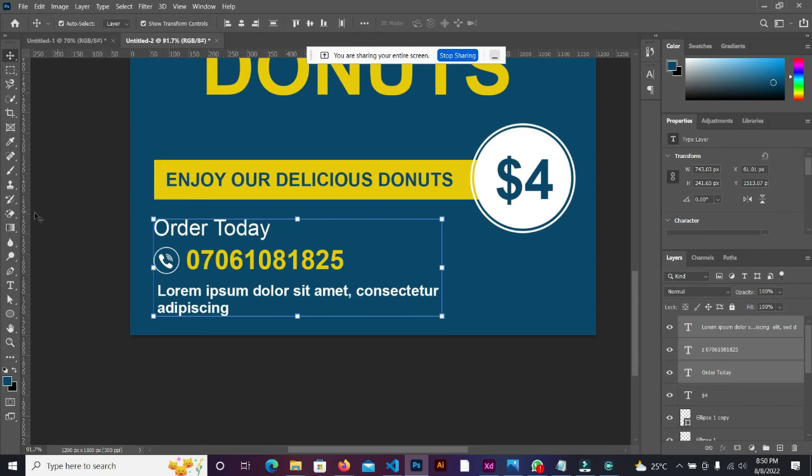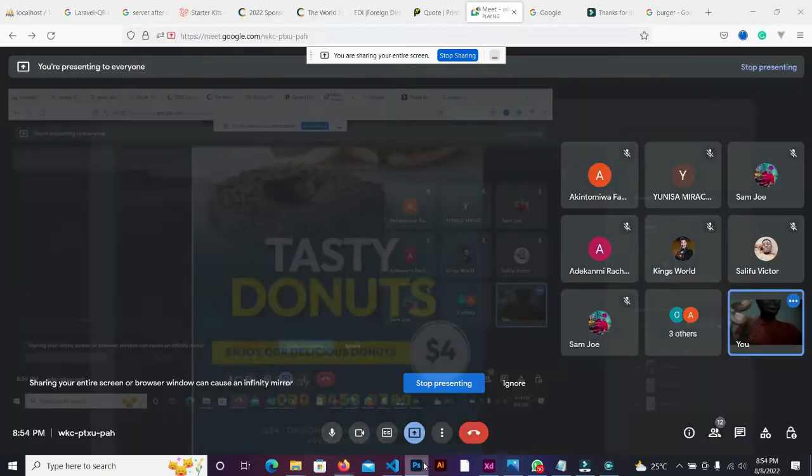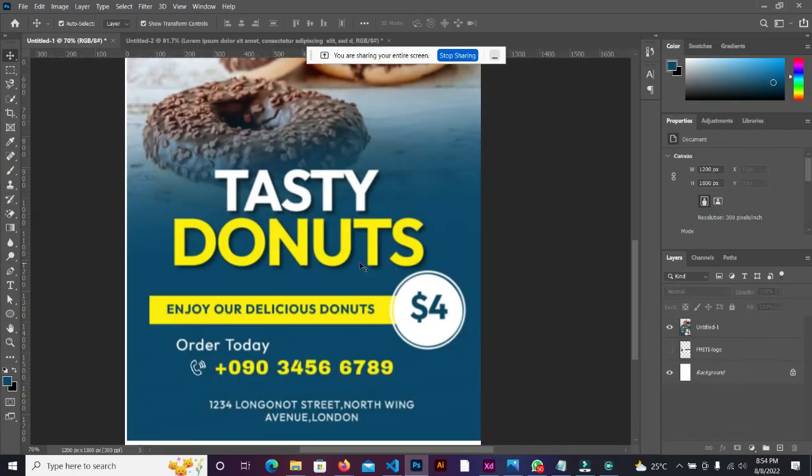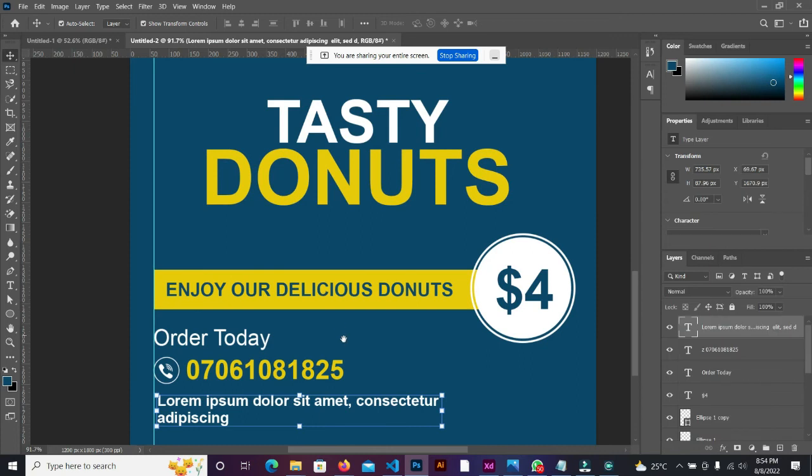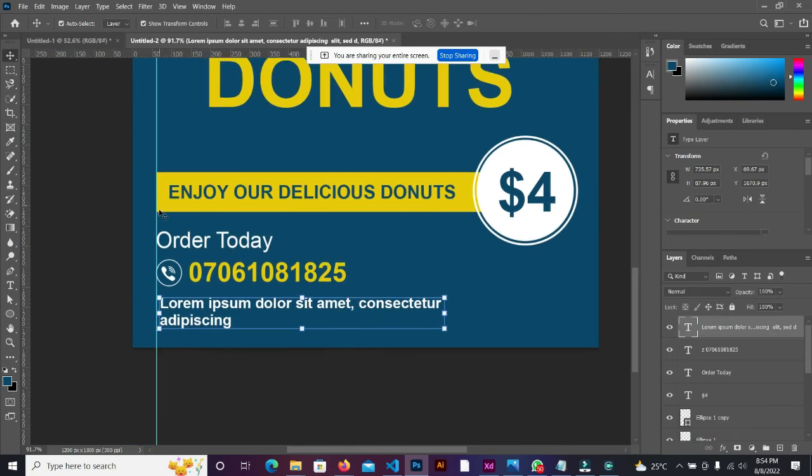You need to make sure you can draw a ruler. This particular flyer is not as professional as we would want it to be, because the text is not properly arranged. So I was telling you that you should make sure your text is properly aligned. For instance, if you want to know if they are actually aligned, you can draw a line from your left hand side to this place.